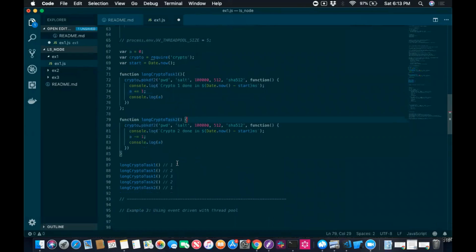So if this were synchronous code, say for some reason I wanted variable a to be 1, then 2, then 3, then 2, then back to 1, that would work in synchronous code, because on line 88, the function would not execute until the function on line 87 completely finished. But as we know, it's not going to happen because these are offloaded to the thread pool. Since these threads share the same memory because they're from the same process, it's hard to tell what the order is going to be. It's not going to be 1, 2, 3, 2, 1, and we'll see that.